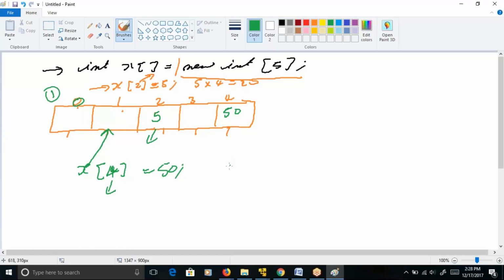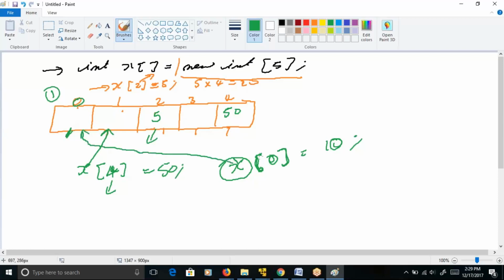Okay, so again, if you execute this statement, right, it means you are asking to go to the memory location which is pointed by x variable, and then go to the element number 0, and then store 10. So this is the memory location that is pointed by x.